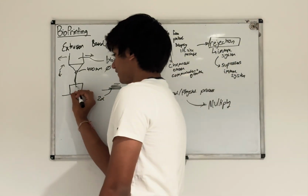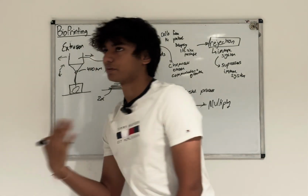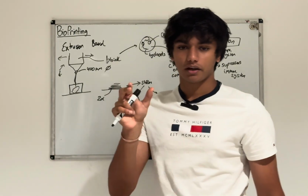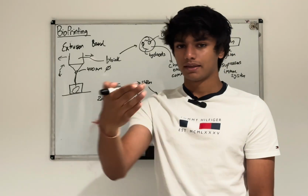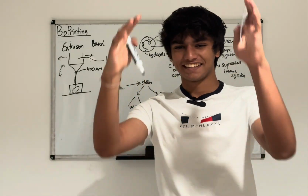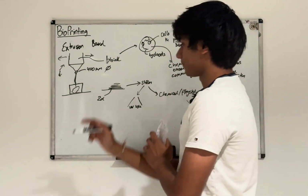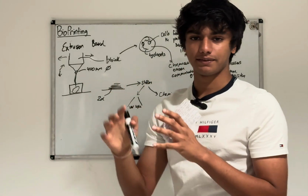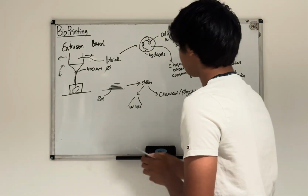So you can now make 3D structures with support. And again, this is very similar with 3D printers. If you've ever seen a 3D printer, you can see that a lot of 3D printers, when they're building complex structures, make structure supports in the actual design so they can support the object when it's being built. Same thing here, we just use a gel to make sure that the bioink can be supported in that structure, in that pattern.